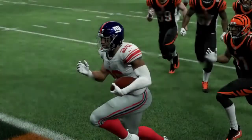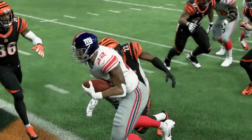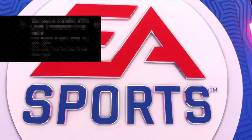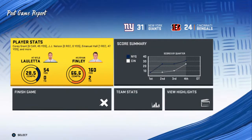And they were really helped by their defense, forcing 3 turnovers. I think what we saw in this one, today's defense. And what I mean by that is in the old days, pitching shutouts was big time. That was paramount. But the big thing was, right? Don't let them throw the ball through the air and gain a lot. But now, it's about taking the ball away. Taking away possessions, getting the ball back for their offense. They had 3 takeaways in this one, and it led them to victory.